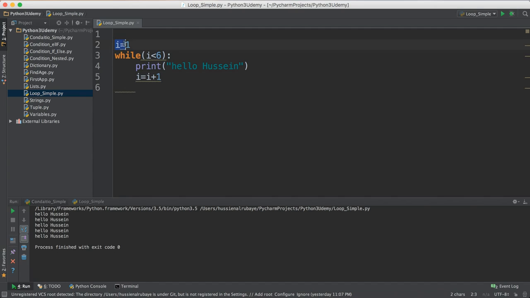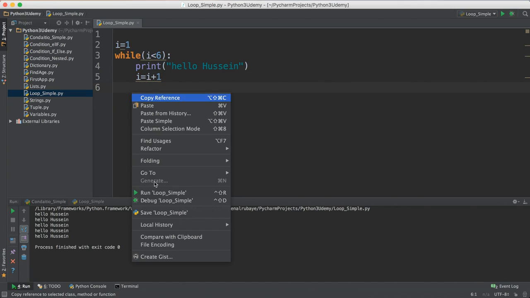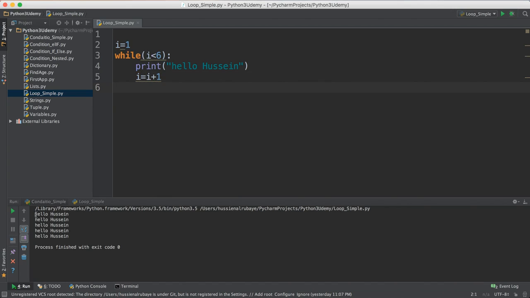Now what is going to happen here? First of all, you define your initial value for I. Then you check: while I is less than 6, is I less than 6? Yes, it will print hello Hussein. Then it will increase I. After increasing it, because it is inside the block, it will go back again and check. I is 2. Is 2 less than 6? Yes, it will print it again. Then it increases it. 3 less than 6? Yes, and then it continues until it is done. So now if I run it, you will see hello 5 times. Same code, same result with less modification.